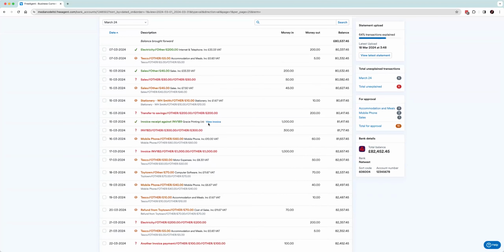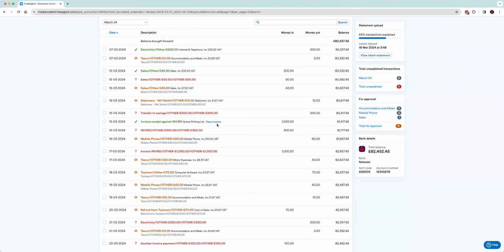Once explained, this invoice will then show as paid under the Work Invoicing tab, showing this customer has no outstanding balance to pay. If you only received part payment of an invoice, the invoice will show the remaining balance is still due by the due date of the invoice once the initial receipt has been explained to the invoice.